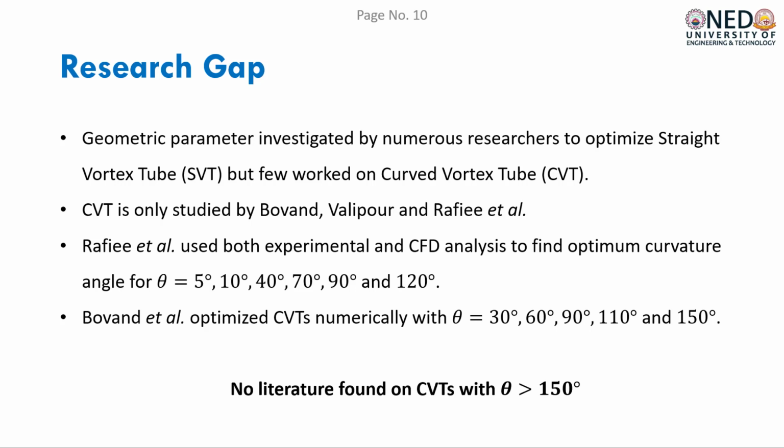It is found that the performance is similar to the straight vortex tube at a 150 degree curvature angle, and thermal performance increases when the curvature angle is increased from 90 to 150 degrees. The opposite effect occurs on increasing the angle from 0 to 90 degrees. Therefore, the curved vortex tube has potential for research. Similarly, optimization can be performed by finding optimum geometric parameters for curved vortex tubes.